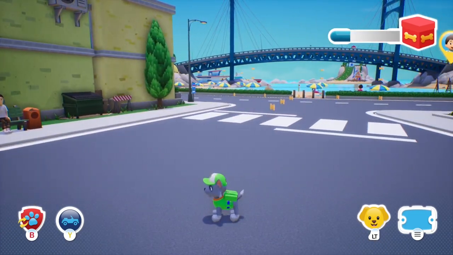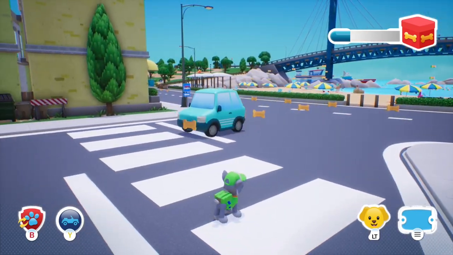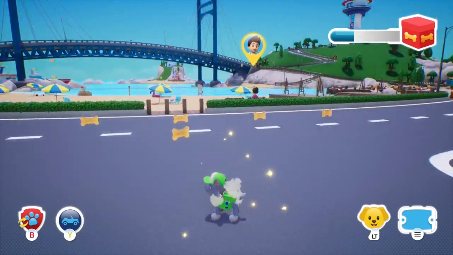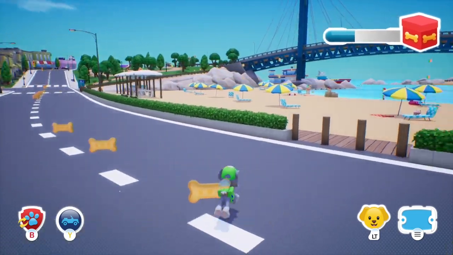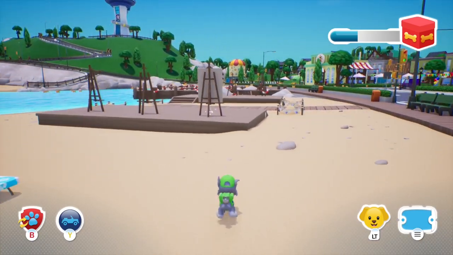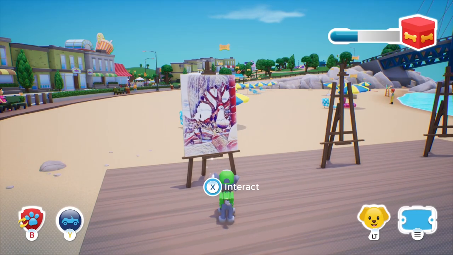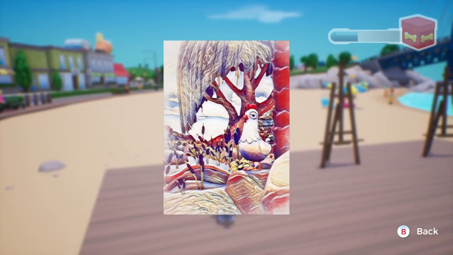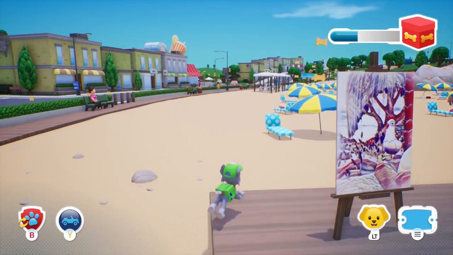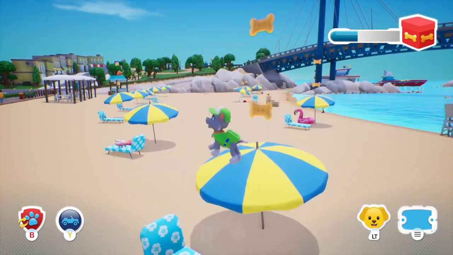Ooh, that's why you always look for cars. Okay, wait, there we go. We're good. This is the beach, I'm guessing. Oh yeah, there it is, right up over here. Oh, there it is. Sweet. Oh, there we go. Now we're jumping.